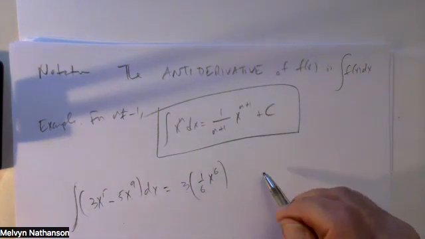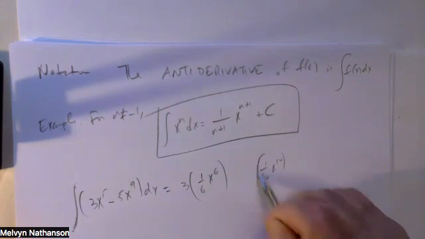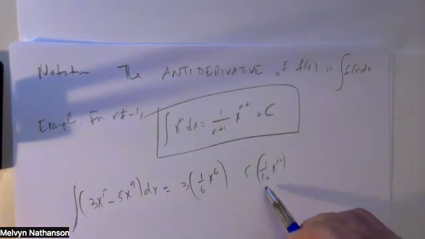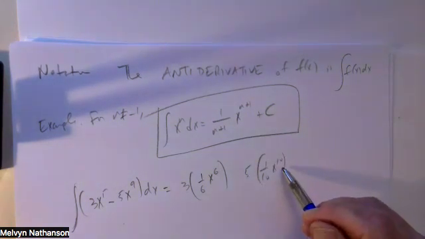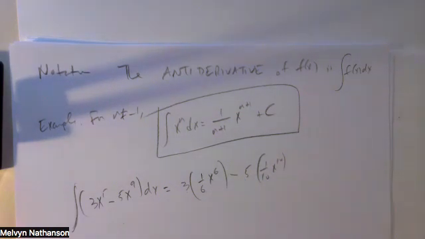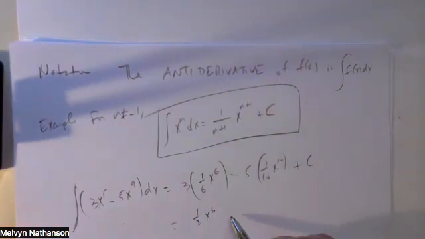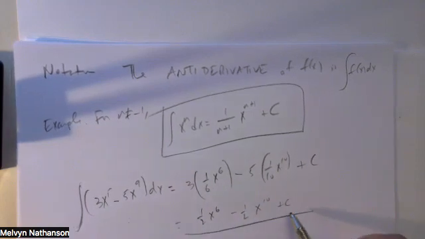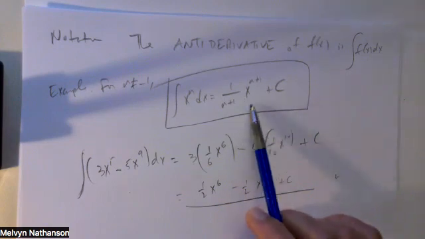An antiderivative of x to the 9th would be 1/10 x to the 10th. Because if you differentiate this, the 10's cancel and you get x to the 9th. So if I multiply this by 5, the derivative would be 5x to the 9th. So this should be the answer, plus a constant. What is this? This is 1/2 x to the 6th minus 1/2 x to the 10th. And you can check, if you differentiate this, you get 3x to the 5th minus 5x to the 9th. So that works. Just using this fact.